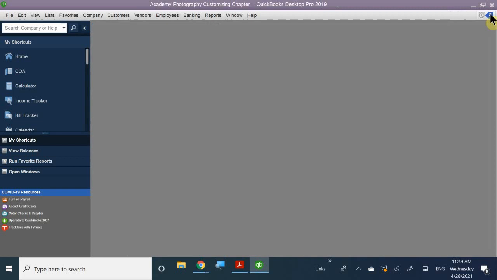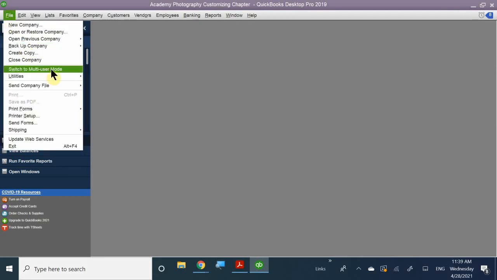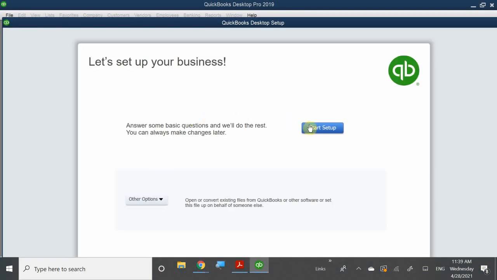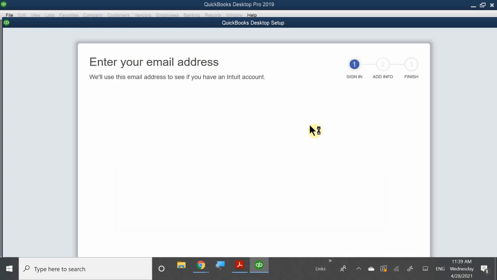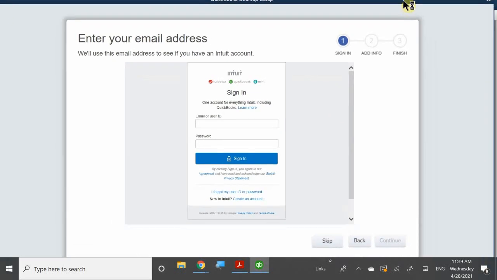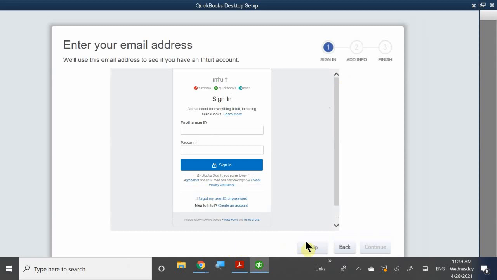Okay. If not, what I'm going to do right now is show you really quickly, because yesterday we also ran out of time, what happens when I create a company file using the Express Start. So once again, here I am at the home page, and if I click on Create a Company and click on that Express Start button, first thing it's going to ask you is to enter your email address. Again, you can bypass this. If you go down to the bottom, you can skip it.